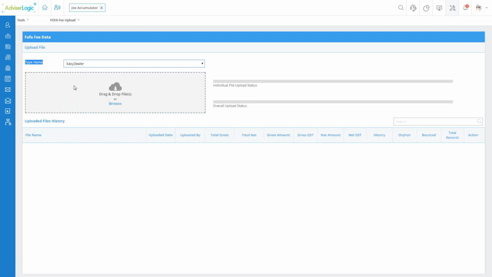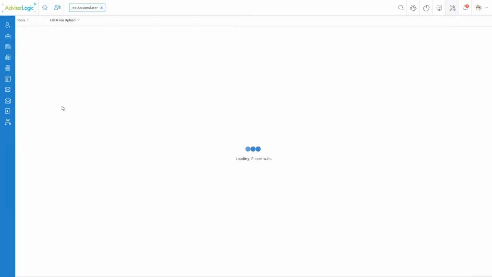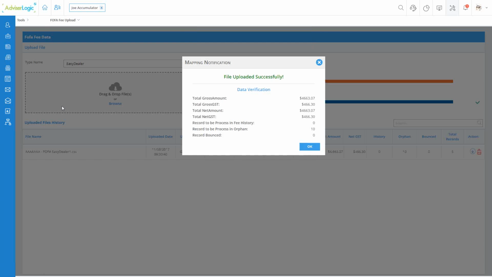If you're running 2 screens, it's great. You can drag and drop. That doesn't work so well when you're recording tutorials and running webinars. So I need to click on the Browse button. So if you can do drag and drop, that's nice and quick. But otherwise, all you do is click on the Browse button and then you simply navigate through to wherever you have your file saved. For me, mine's sitting right here on the file right in front of me. So I simply double click on this and the file is then going to upload. The pop-up comes up to tell you what amounts are being represented on that file.